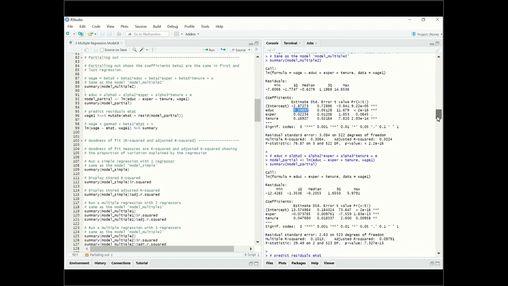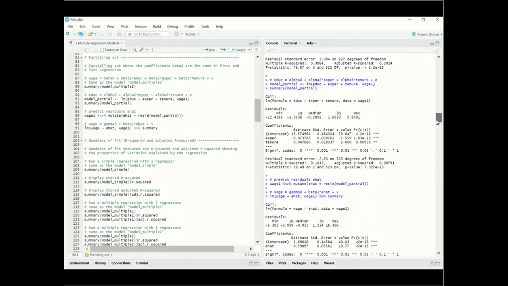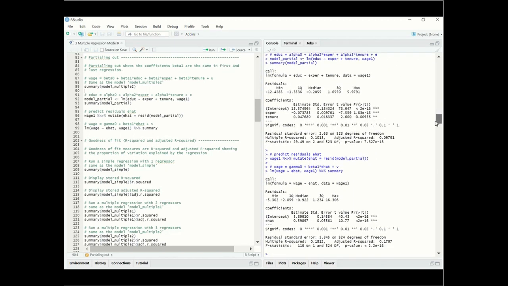Okay, so now what we're going to do is we're going to predict residuals E hat. So to do that, we're going to call this model partial. So basically, this model partial is the results from this linear model regressing of education on experience and tenure. So we're going to be calling the residuals and we're going to be naming them as E hat.